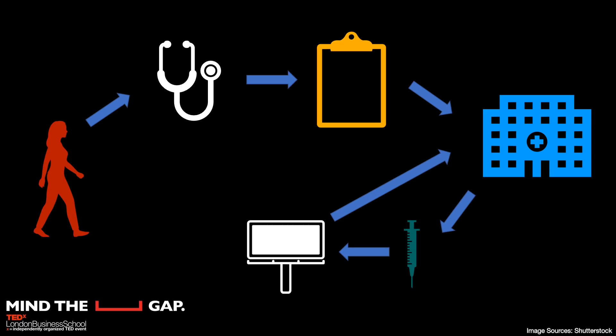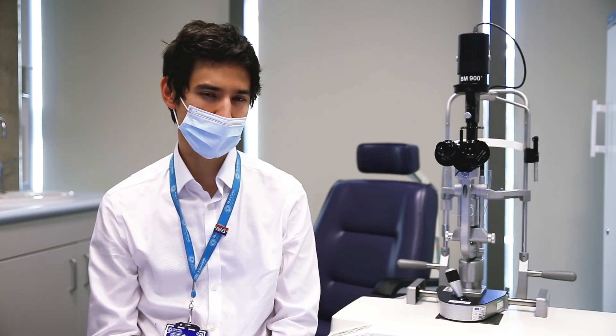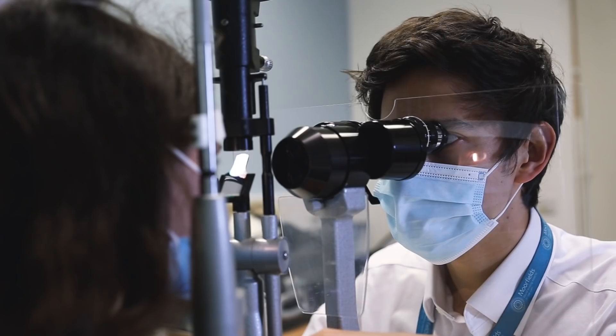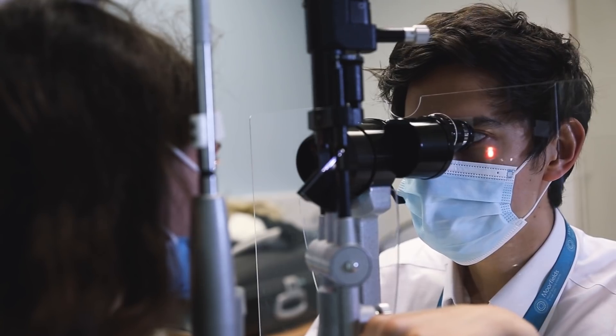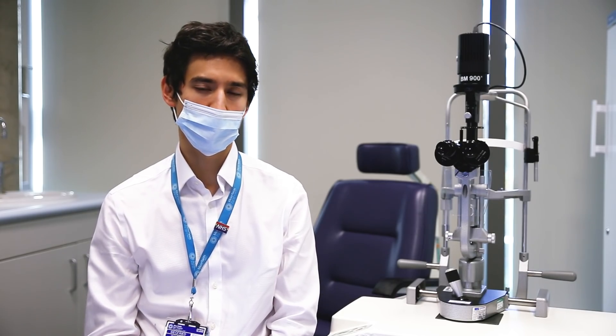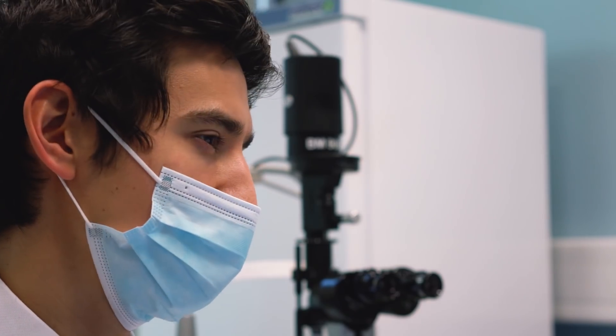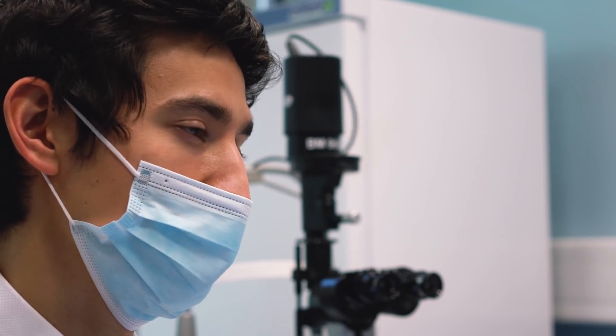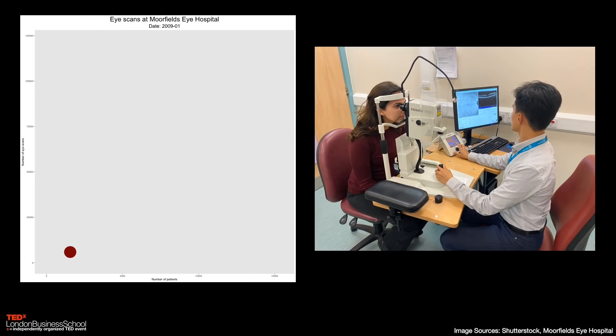All this invariably leads to frustration and anxiety. But high-resolution eye scanning technology can show us even subtler changes with microscope-like resolution in a non-invasive, risk-free approach that takes seconds to acquire. And much like the field of genetics, where sequencing a person's genome is a fraction of the cost it was 10 years ago, each season sees greater affordability in retinal scanning technology. To put this into perspective, at Moorfields we did around 25,000 eye scans in the 12 months of 2008. We now do more than that each month.